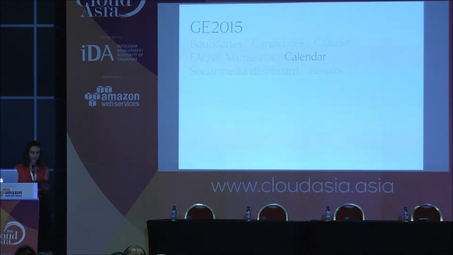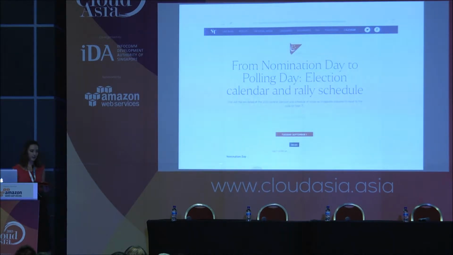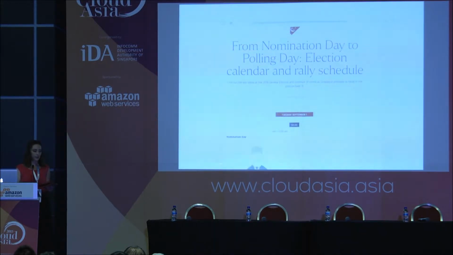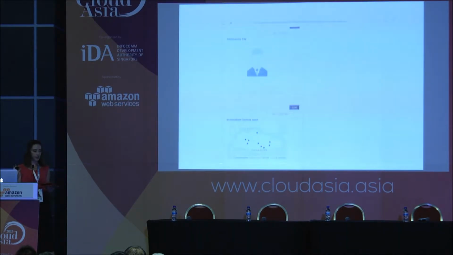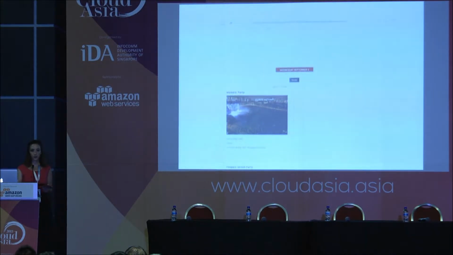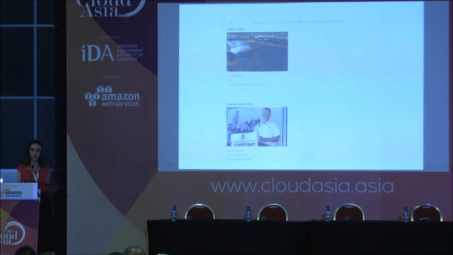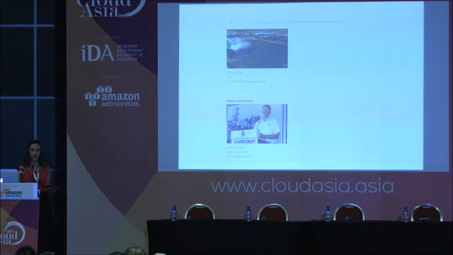Okay, now for our calendar. Our calendar is another template that we've used before for the SEA Games. Each day when the election rallies were announced, I would update this via a Google Sheet and put in a map that was created in CartoDB. Later on, the next day, I would go to the newspaper and pull out the related stories to that rally and a key image. So now it's turned into this, you can scroll from the top to the bottom and get a sense of how the campaign unfolded. So it's like a record of events and not just a calendar.